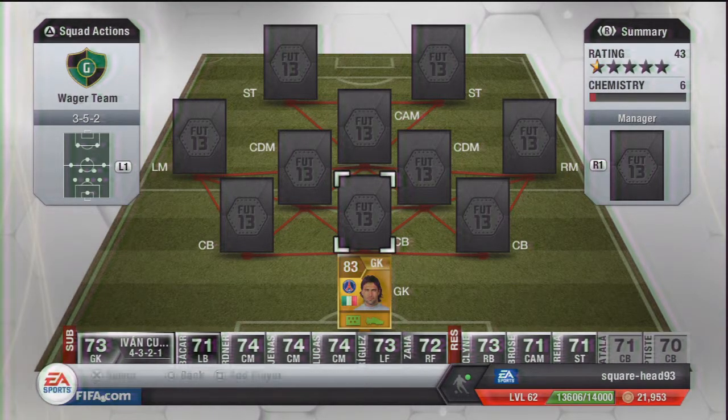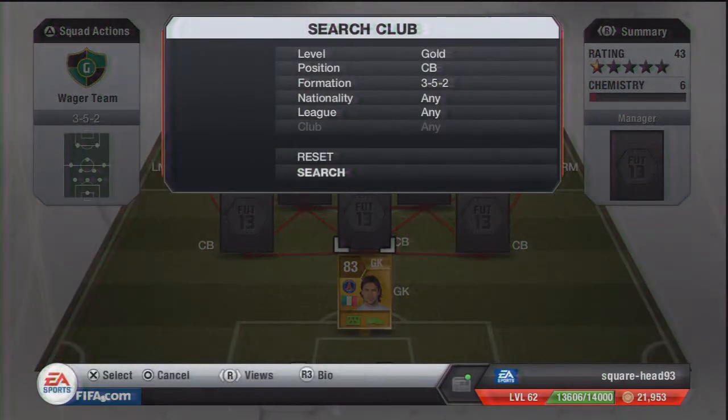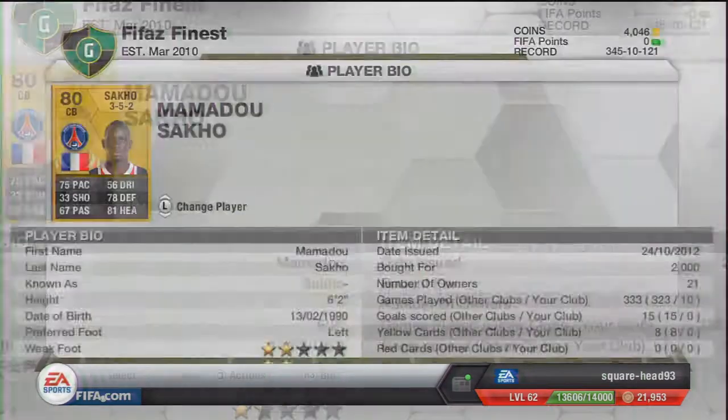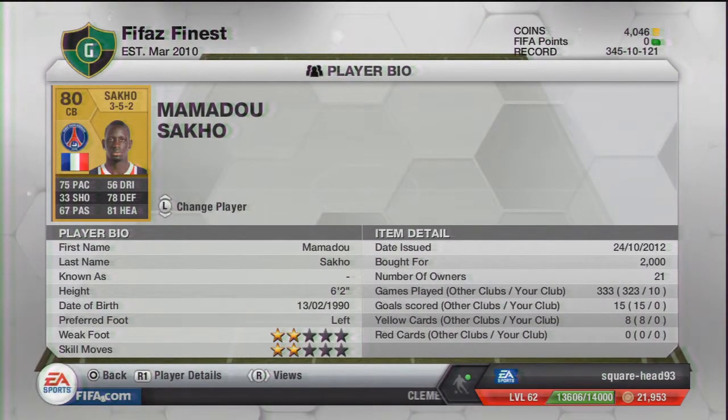But let's jump in with the first centre-back as well. Getting that PSG link, we've got Sacco. And he's, for 2,000 coins, he is an absolute tank. 75 pace, 78 heading, 78 defending, and 81 heading. He's 6'2". He's also got 67 passing for a centre back, which isn't too shabby. And he's a great defender nonetheless.